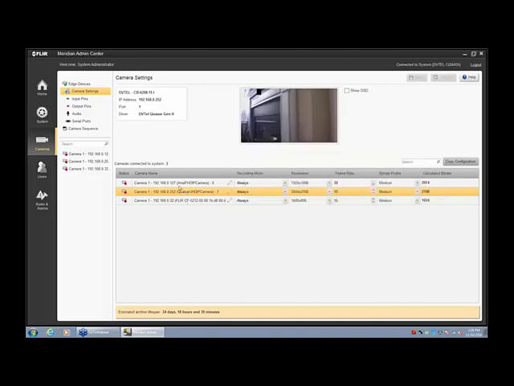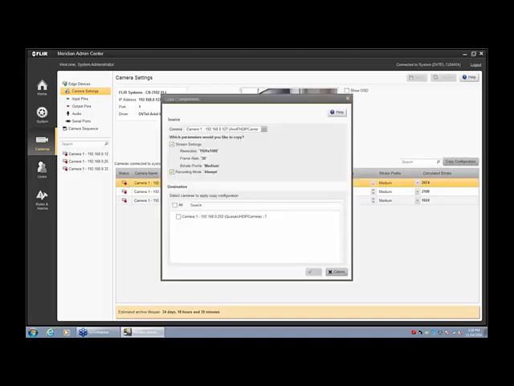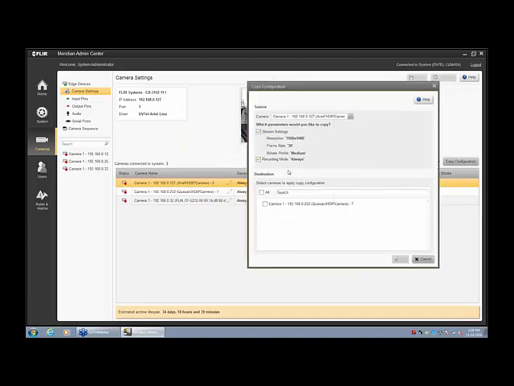I can prove it by coming to my 1080p camera. Let's go to that one and go to copy configuration for it. Now you can see the Quasar camera is there because it has resolutions that are 1080p and higher. However, because the other camera is a specialized analytics camera, it has different sized resolutions, and it cannot take the 1080p. It doesn't have that as a choice. It has things around that, a different aspect ratio, but it does not have 1080p, so it is not listed here. Copy configuration is a big time saver, of course.